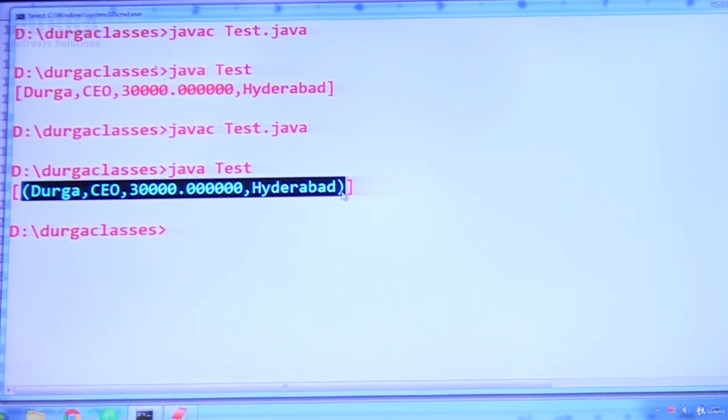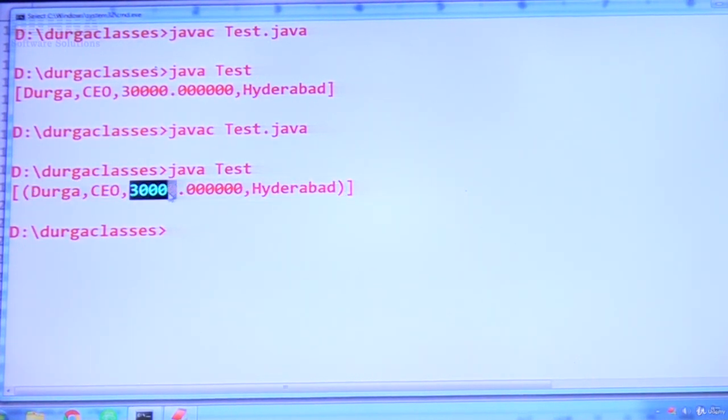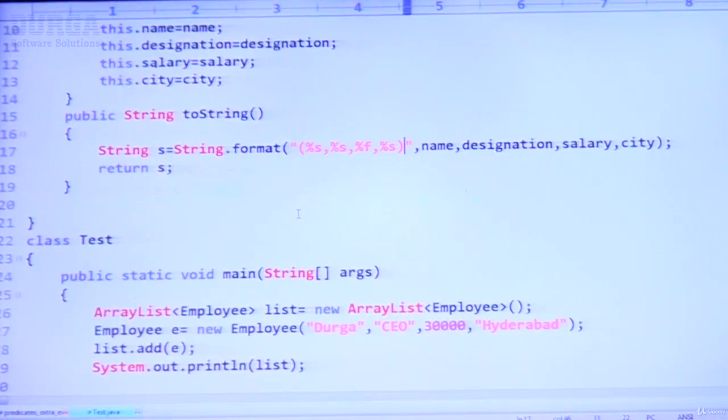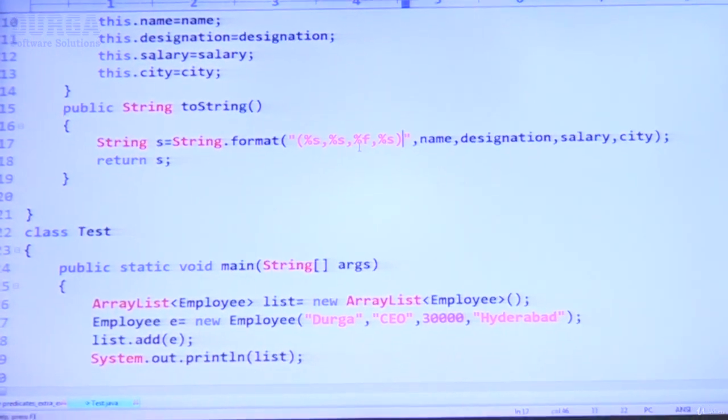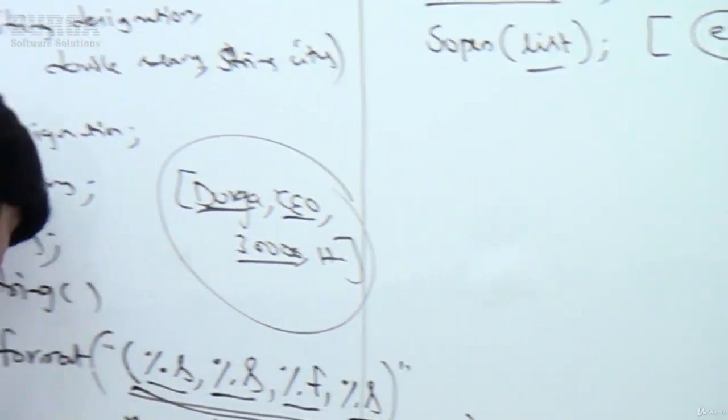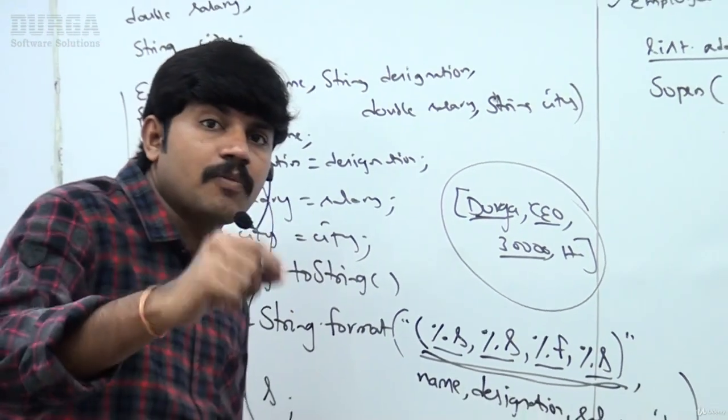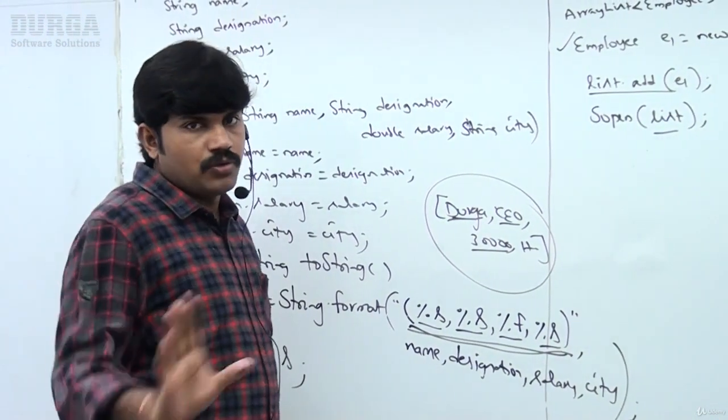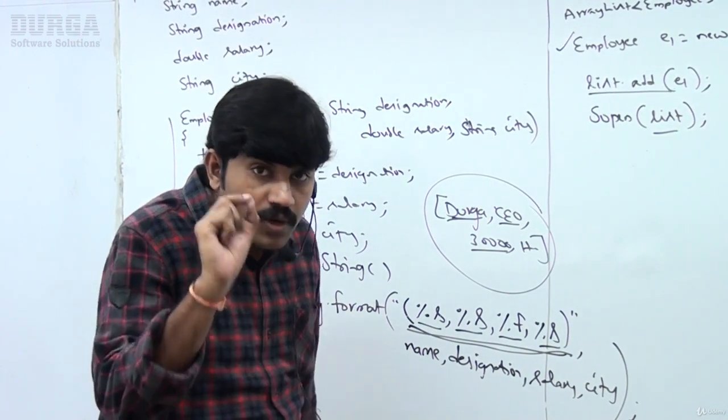But here one small twist is there. Have you observed? Salary is 30,000.000000, six zeros are there. How can you fix this problem? Very easy. We are getting salary 30,000 with 6 digits after the decimal point. I don't want 6 digits, only 2 digits I want.